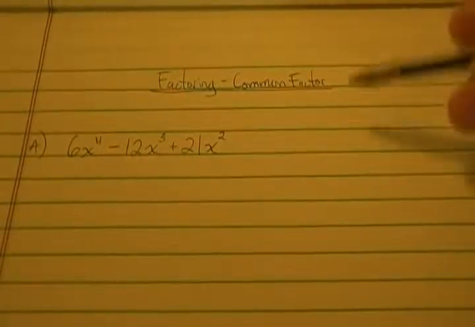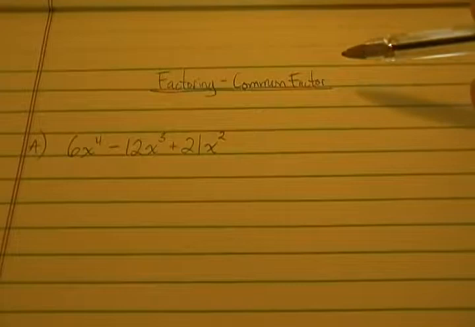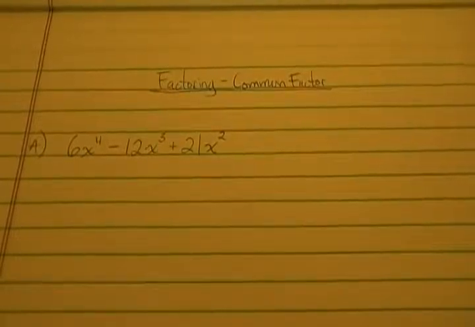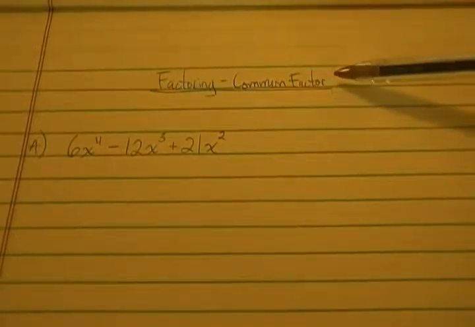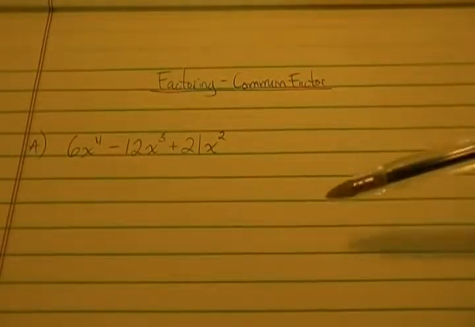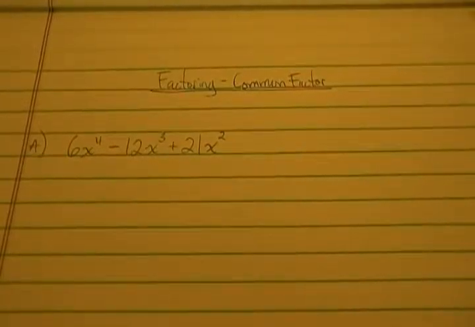So this first video on factoring is going to be about the most basic type of factoring, which is factoring by using a common factor. All right, so I'm just going to go through a few examples and kind of show you how to factor by finding a common factor.